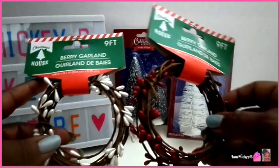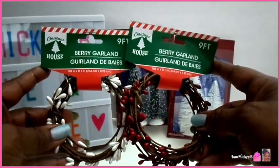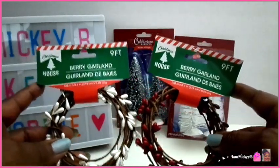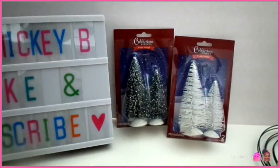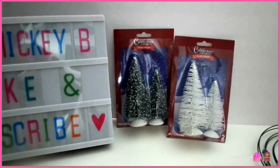And these, of course, would be cute for any small Christmas tree, any DIY as well. All this stuff is good for pretty much the same thing. If you're going to be using it to wrap gifts, DIYs, or just decorate around your house. But get this stuff early, you guys. If you see it, and I know you're probably busy and you don't want to deal with it, but take a moment if this is something you might need.